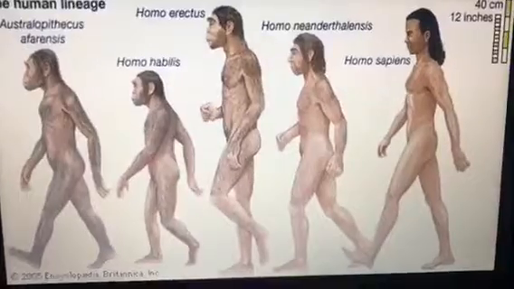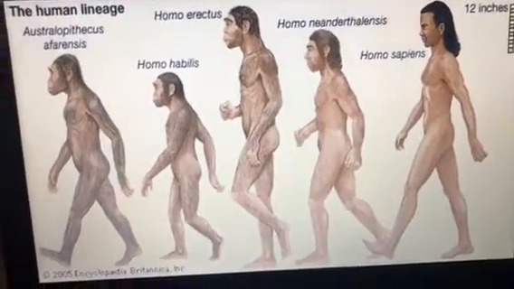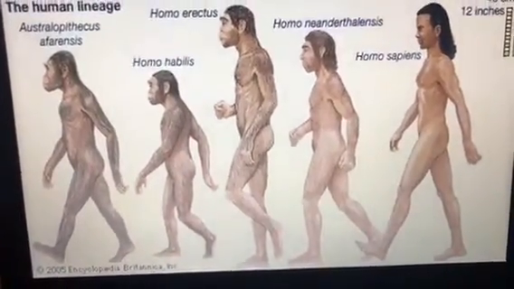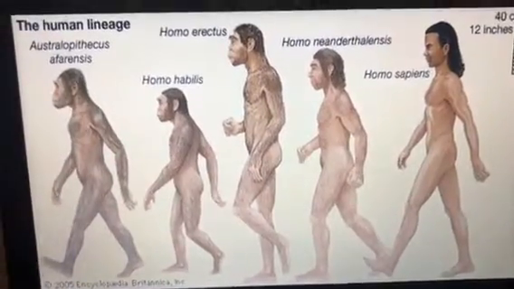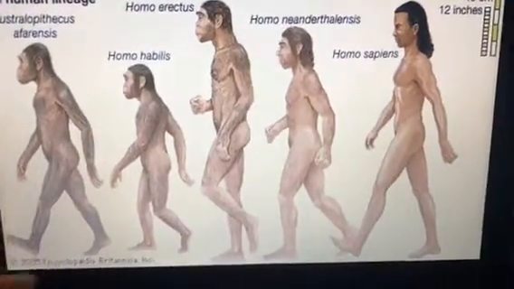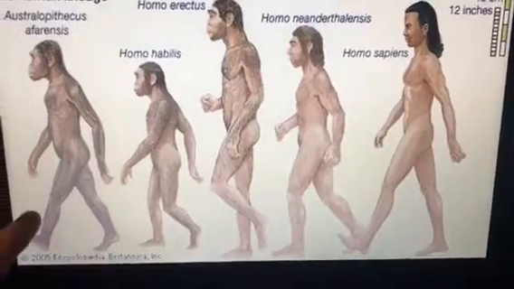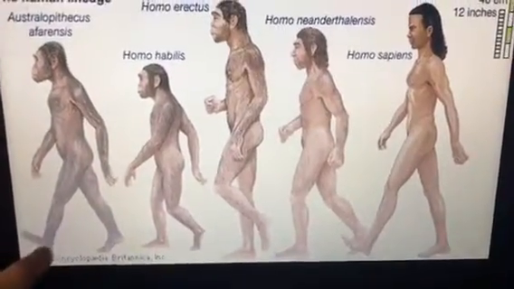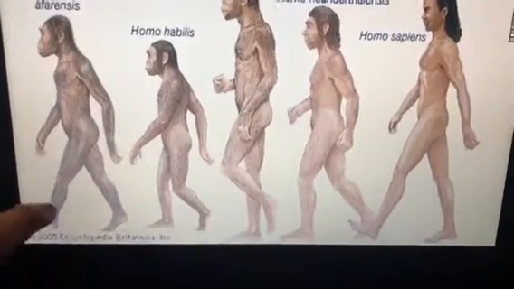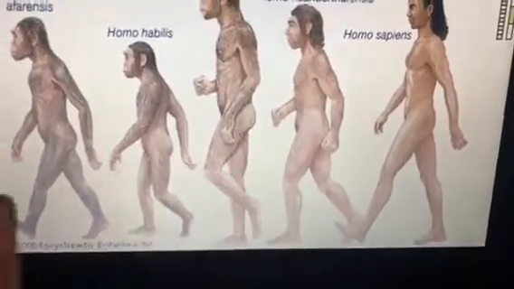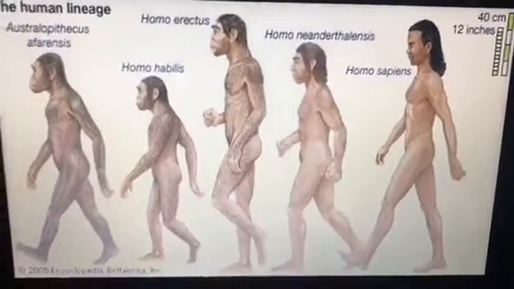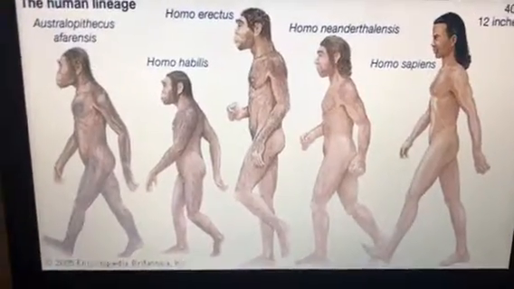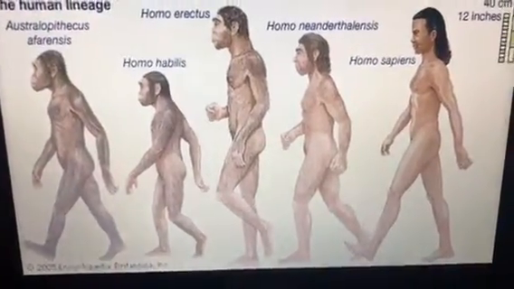So I wanted to highlight this depiction right here, which talks about the human lineage. These are some of our species' ancestors, and we talk about the divergence of where apes could have had a common ancestor. That would have actually been slightly before here, before we were totally bipedal. But this is a pretty good depiction of the way that we have changed and the way that humans could have diverged from previous species.